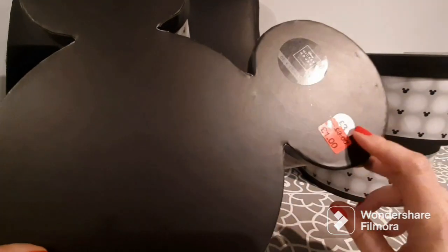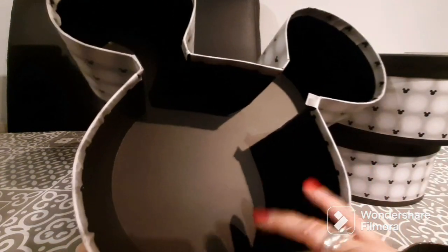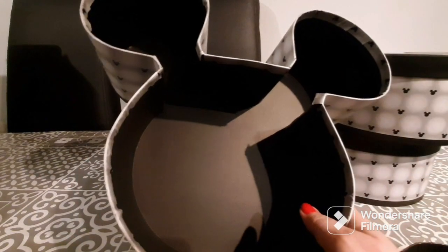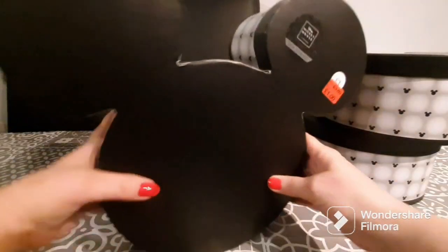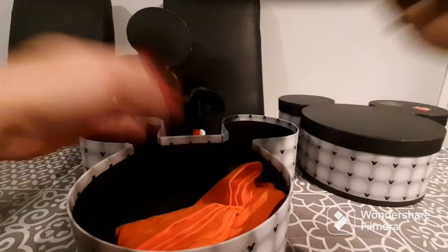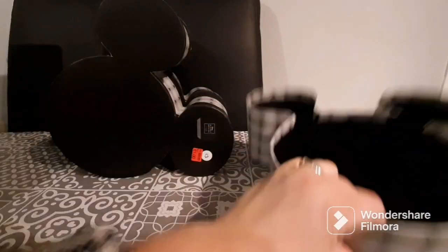These I think were a bargain because they were £3 originally and they were down to £2. I'm just going to take the stuff that I put inside, but they're super cute. Maybe a little impractical for square stuff, but I'm sure that I could fill a nice little bear in here, some sweets in here, and a couple of toys in here. So I'm actually buzzing with these. I think these are totally cute. They don't want to sit up. And I purchased 3, but obviously I put everything inside. Let's do this. And then there is more stuff in this one.